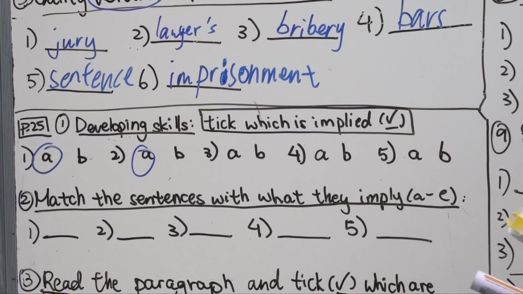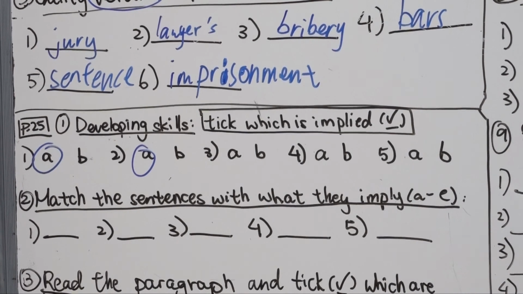Number 3, while in prison, Keith learned to stand up for himself. What does stand up for himself mean? Does it just mean sit down, stand up? No. That means if someone tries to threaten you, you try to fight back in a way that you put yourself higher, okay? For example, if there's a bully who keeps pushing you, you go up to them and stand up to them and you say, it's not right for you to push me. If you do that again, then I might report you, okay?